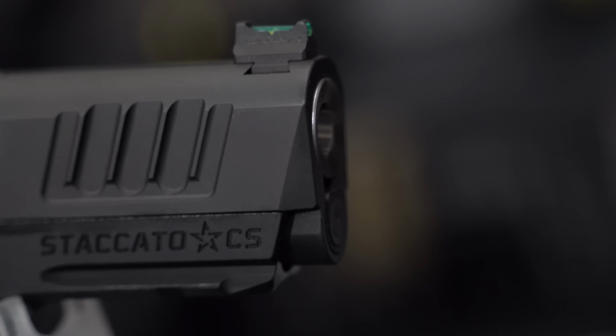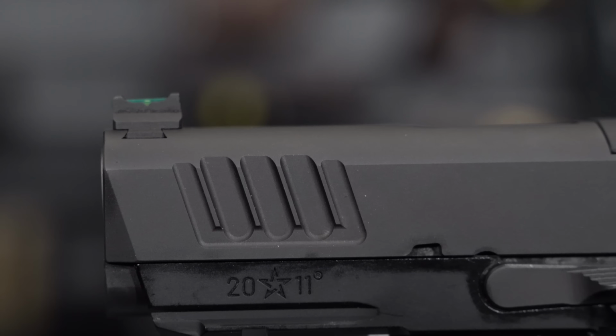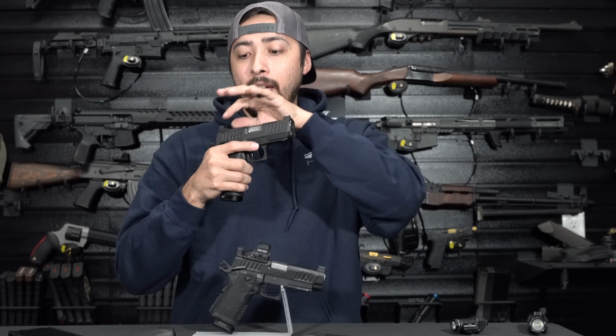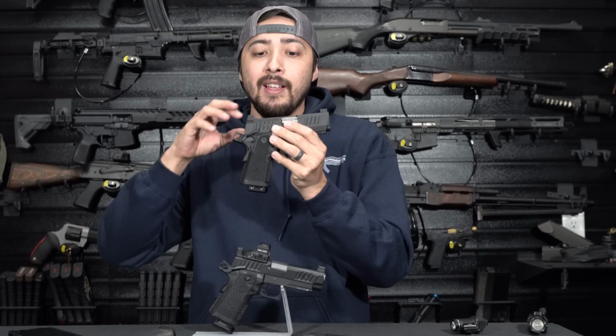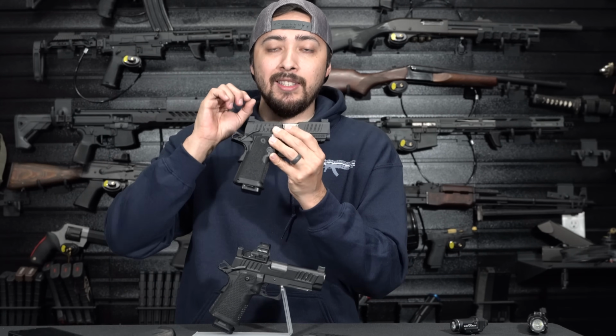So it looks very sleek and very clean. Loving that design, Staccato. Now moving on up, you do have your front fiber optic sight, which is pretty much a standard what they're putting on all their other Staccatos. And you do have the blacked out rear sight that is pretty much exactly identical to the other Staccatos as well. This is the Dawson Precision Optic Cut, or the DPO.